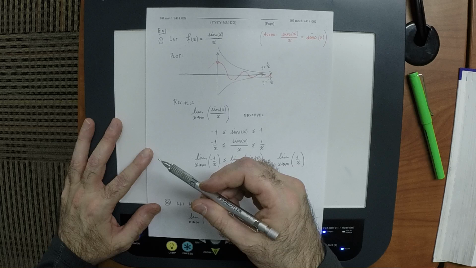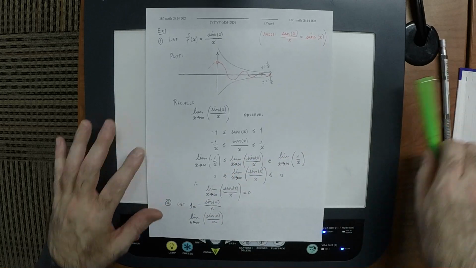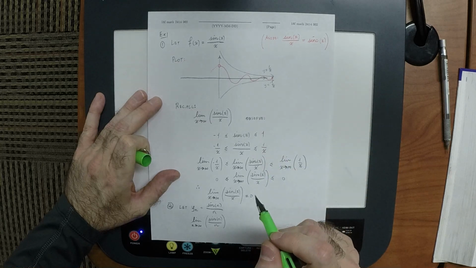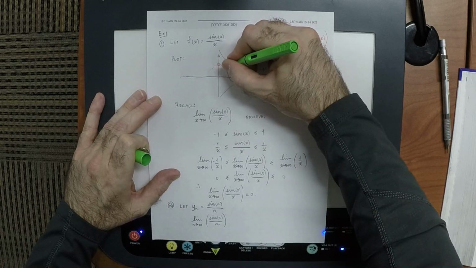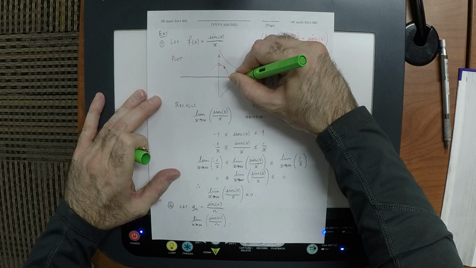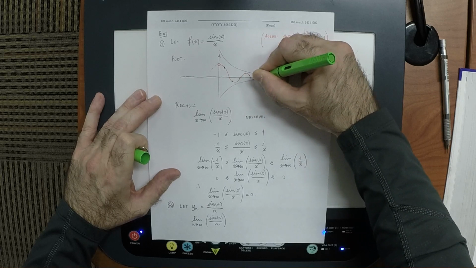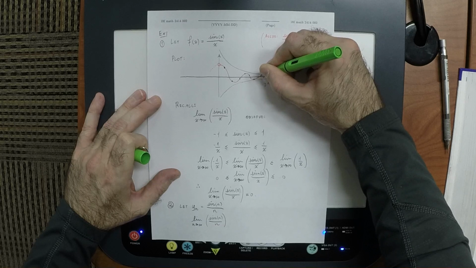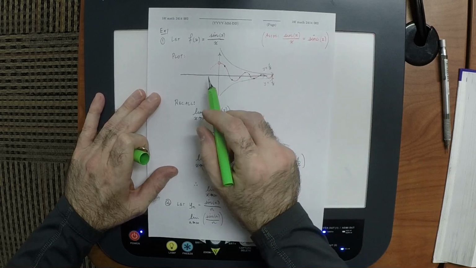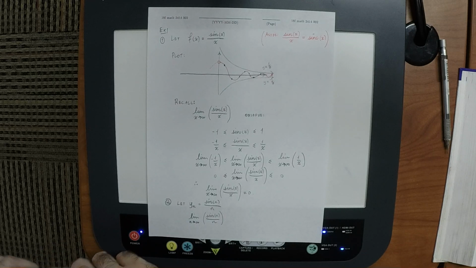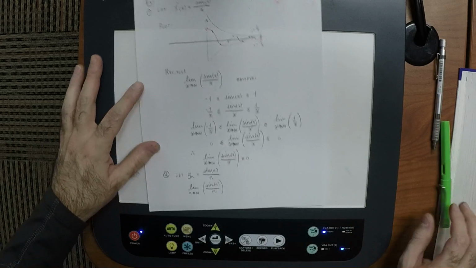Every one of them. Which is to say that if this red plot there is the graph of the function, then the sequence is something like this. It's something like that point, that point, that point, that point, etc. So if you've established that the red is going to 0 and the greens are with the reds, then where's the green going? It's going to 0.